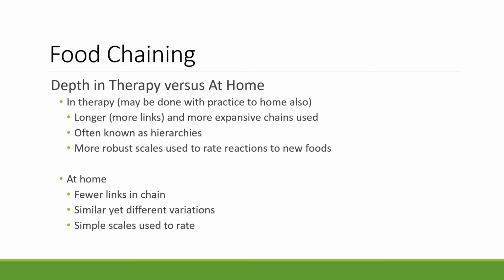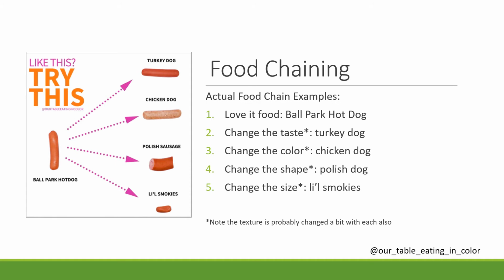moving forward. So for a very simple example of what food chaining might look like, I want to go ahead and share with you this visual that comes from the occupational and feeding therapists over at Our Table Eating in Color. I included the Instagram handle here so you can see, and I'll also include them in the suggested resources this week because they have some great content on Instagram, but also on their blog.